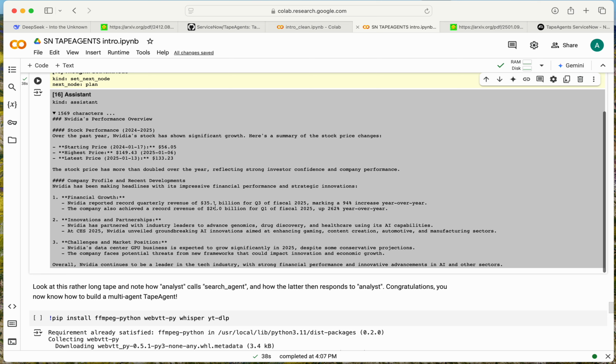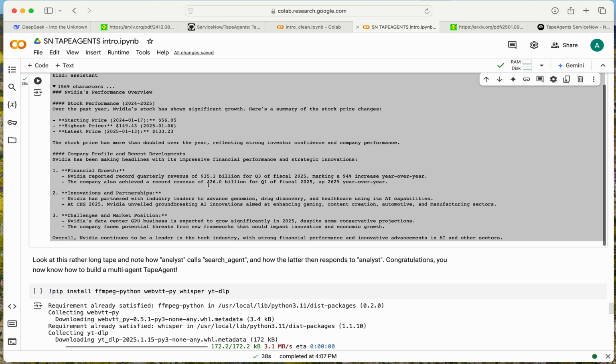Reported quarterly revenue of $35 billion, and the company has also recorded revenue of $26 billion in Q1 of fiscal 2025, making a 94% increase year over year. And innovation partnership has partnered. Overall, NVIDIA continues to be the leader in the tech industry with strong financial performance and innovative advancements in AI and other sectors. So this is pretty cool, right?